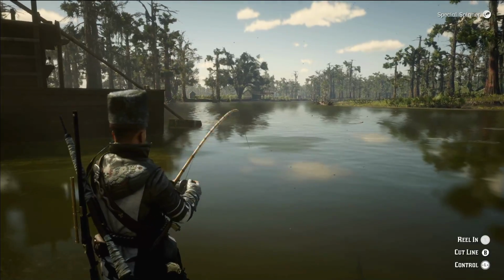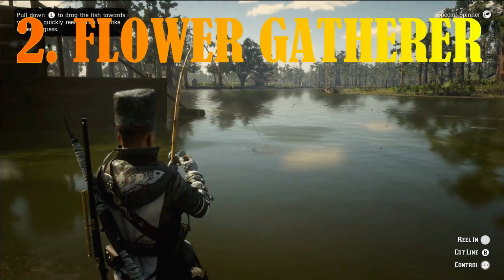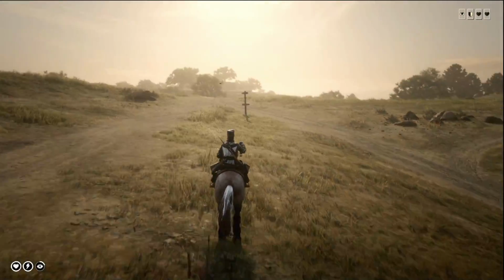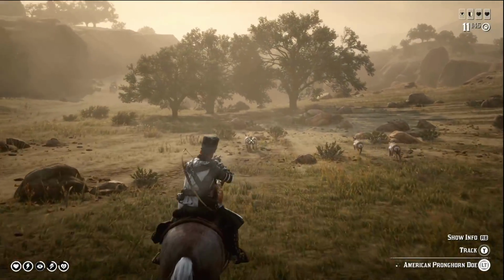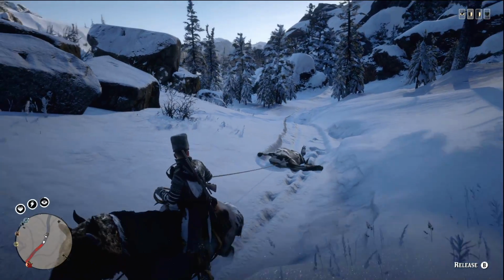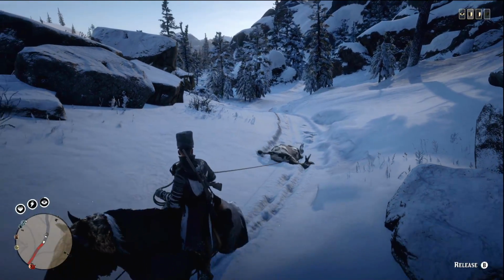On the second place we have a build that I call Flower Gatherer. You might want to use it in many situations. For example, you gathering collections, or sedating animals, or killing animals but not too actively. In other words, you chilling, relaxing and enjoying the world of Red Dead Online.